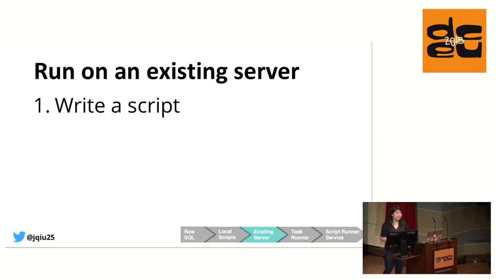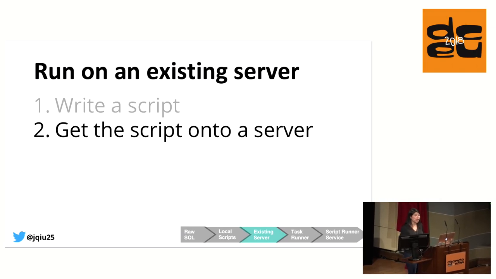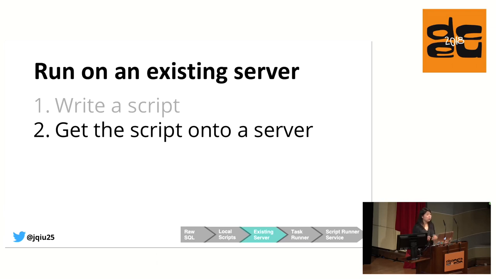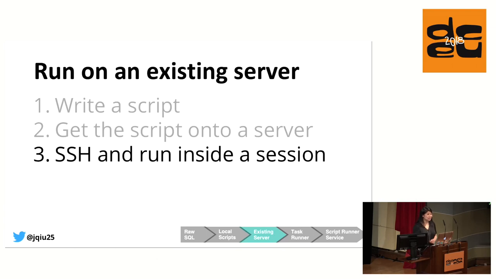So the next strategy is how to run scripts on an existing server. Similar to running scripts locally, we start by writing the migration script. Then, because we're running on a server, we need to get the script onto the server — either by deploying or fetching a copy of the repository, or uploading and transferring the script. I often use Jenkins as the server for running scripts, since it's the server we use for automated tasks like our deployments. After the code exists on the server, the last step is to SSH in and run the script inside a session.